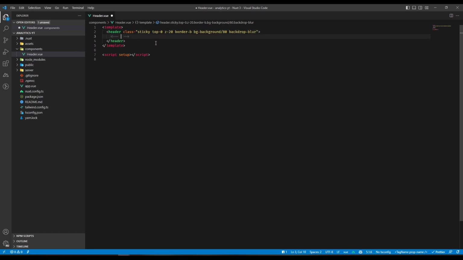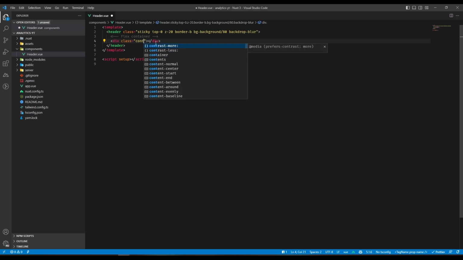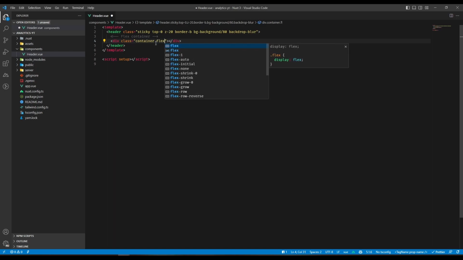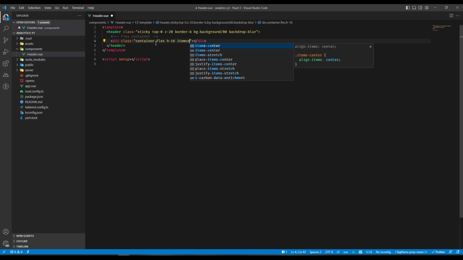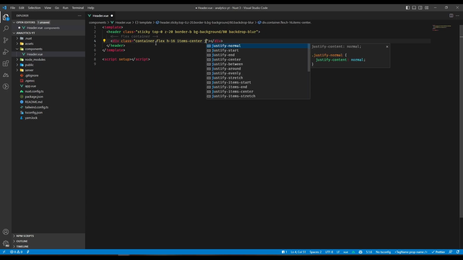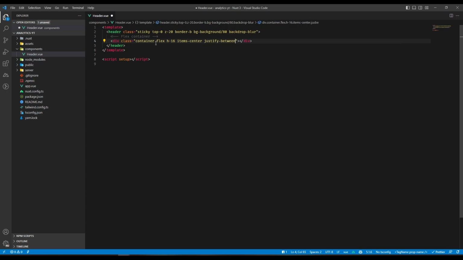Next we want to add a flex container that will hold the actual items within the header. So we're going to give this a class of container, flex, give it a height of 16, align the items center, and justify content between.